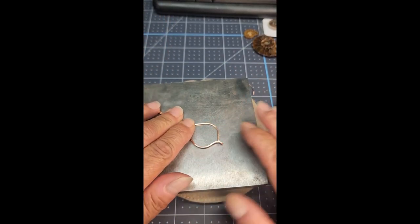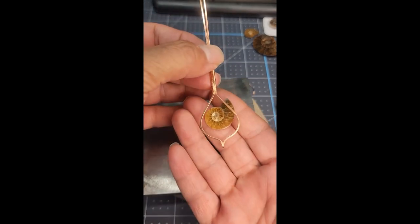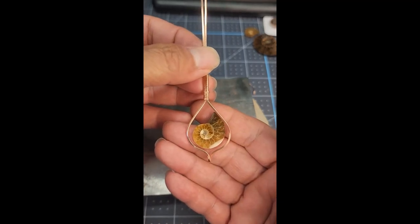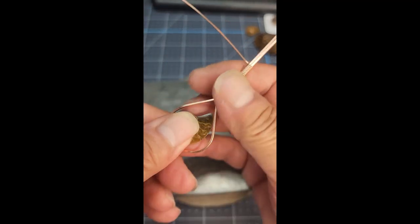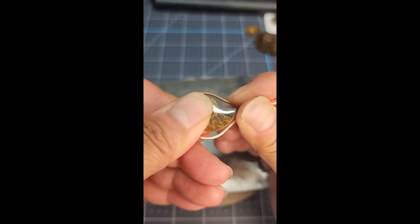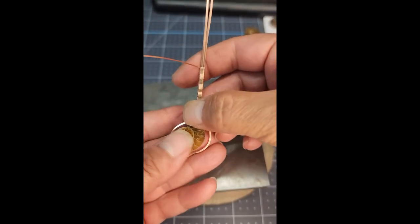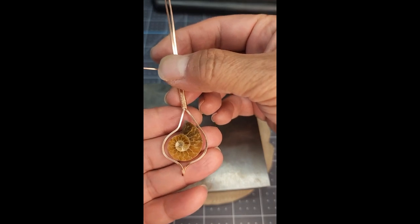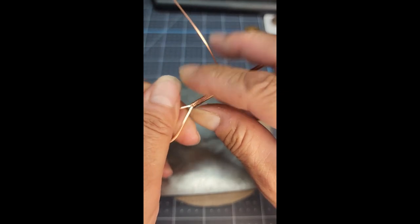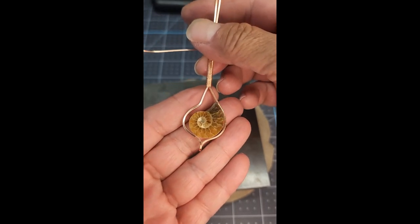Okay, I've got my nice bench block going on here. Before I do any hammering, if I want to change this frame shape at all, like indent this little side, I should probably do it before the hammering. And I think in this case, I do want to do it. So I'm just going to hold my ammonite where I think I might want it. I'm just going to use my finger and push a little indent into the one side. Okay, that's cute. And I still have my bale centered over the bottom point of my frame. Yeah, I like that.